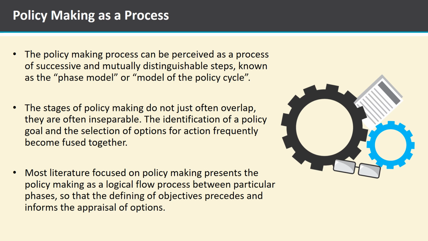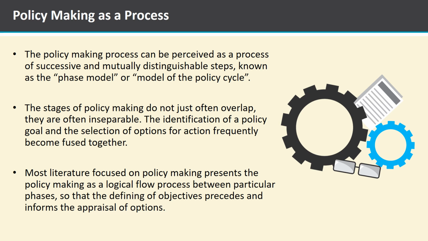The partners in the DIMA project are anxious to emphasize policymaking as a process. The policymaking process can be perceived as a process of successive and mutually distinguishable steps. This can be known as the phase model, or a model of the policy cycle. The stages of policymaking do not just often overlap. They are often inseparable. The identification of a policy goal and the selection of options for action frequently become fused together.